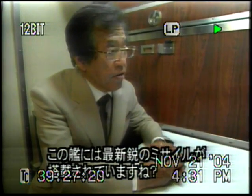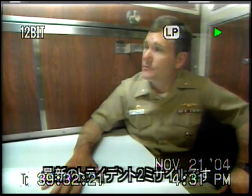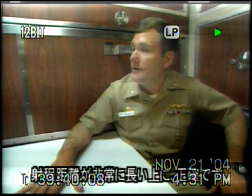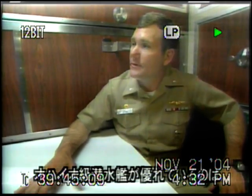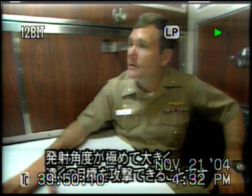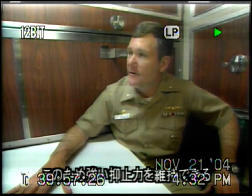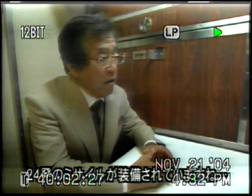You have the newest missile equipped. Yes, we have Trident II nuclear missiles. It's the second in the generation of Tridents. There was a Trident I missile. Now we have the Trident II missile. And it's a very long range, very accurate missile. So that's one of the wonderful things about the Ohio-class submarine: no matter where we're at, we can hit targets in a very wide arc, a wide range of arcs around the ship, which makes us a very, very capable deterrent platform. And you have 24 missiles on your ships.